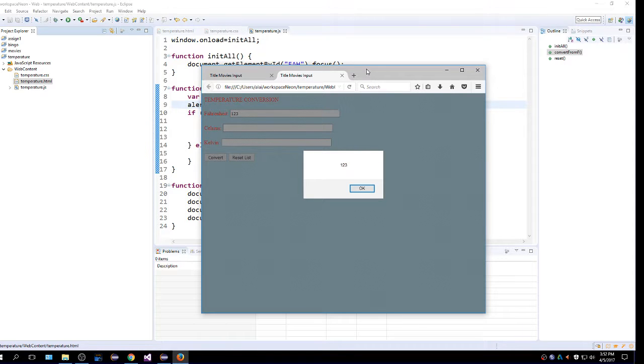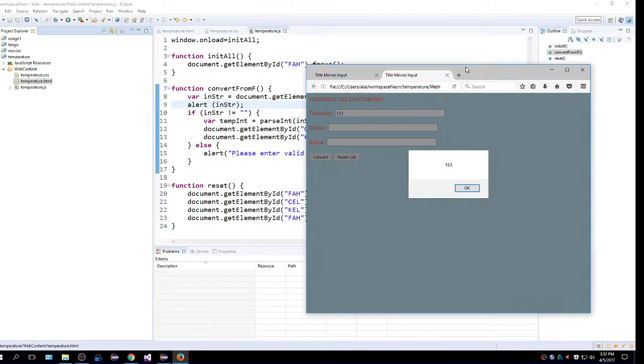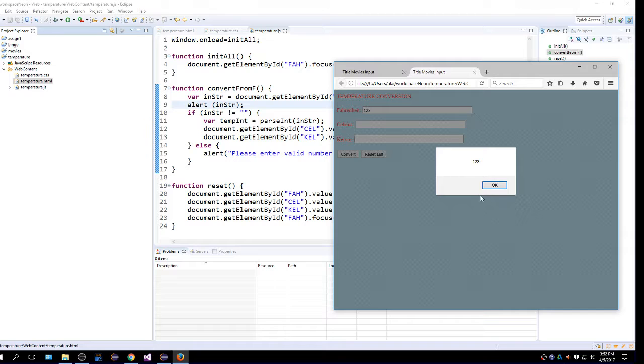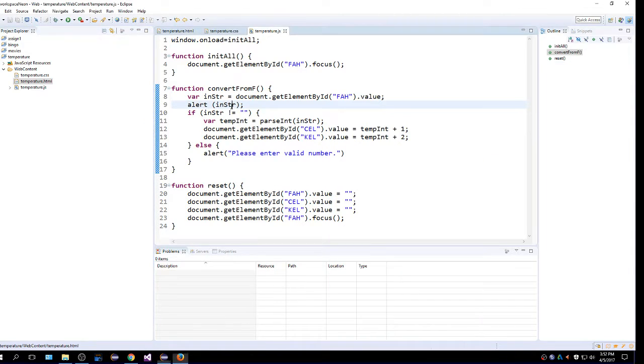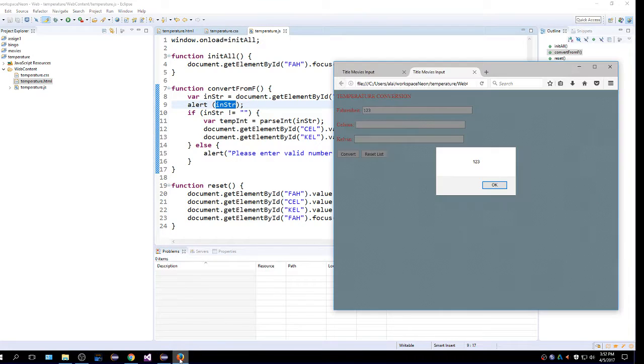So here, if I'm not sure why I'm not converting, I want to be sure, so I do an alert of the input string, so I know what I'm getting. So I'm getting the correct value from the Fahrenheit text field.